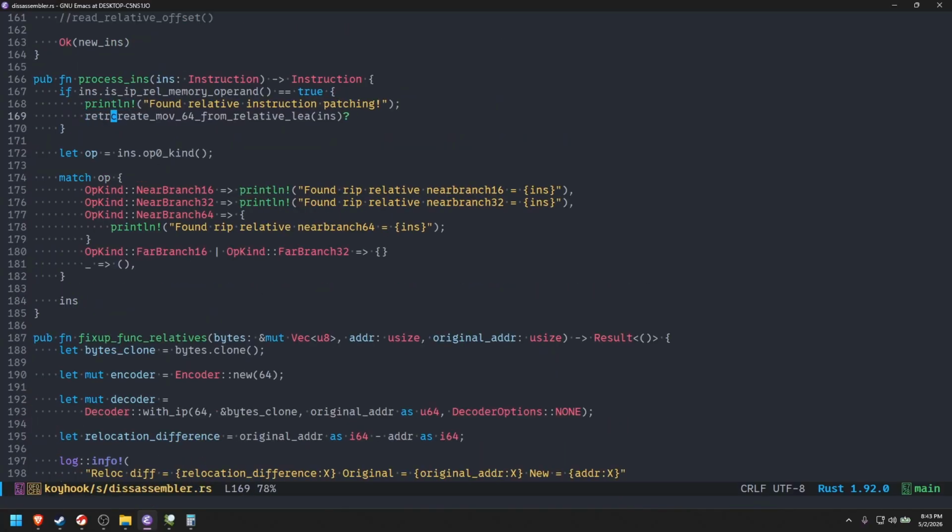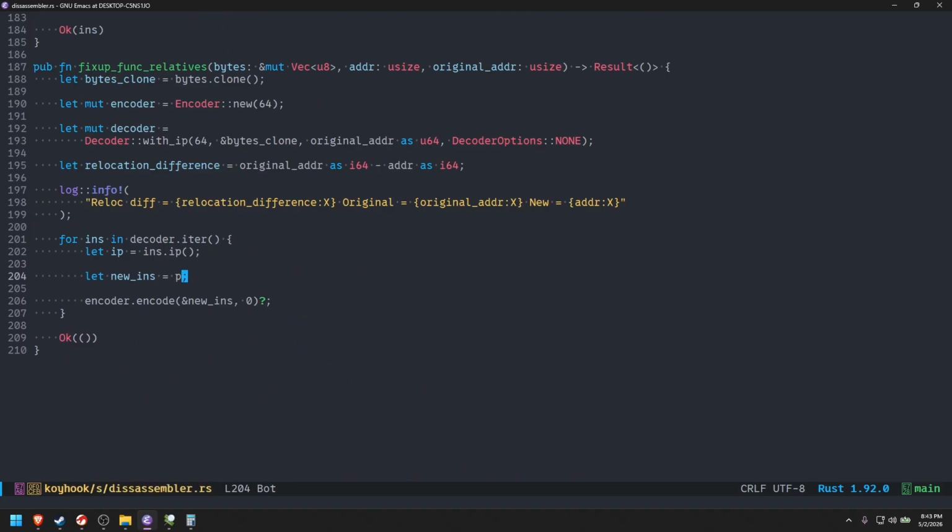So we're going to say return, so this will return a result. And then we will just say, okay. Here you'll say new instruction was process ends, pass ends, turn that.